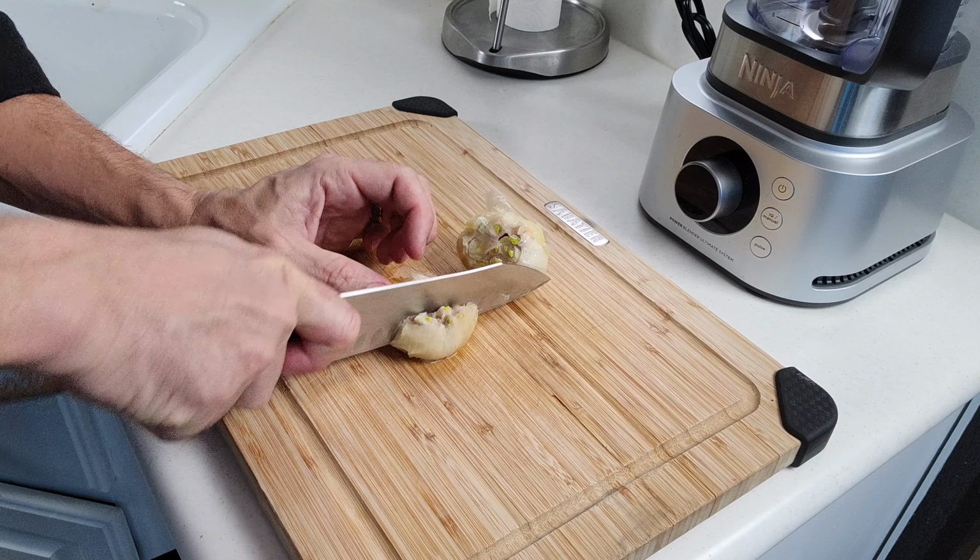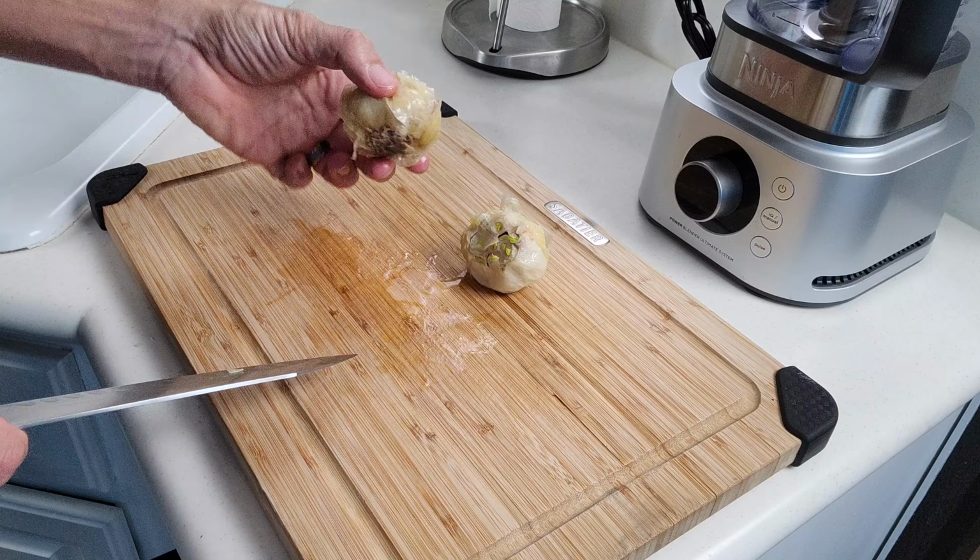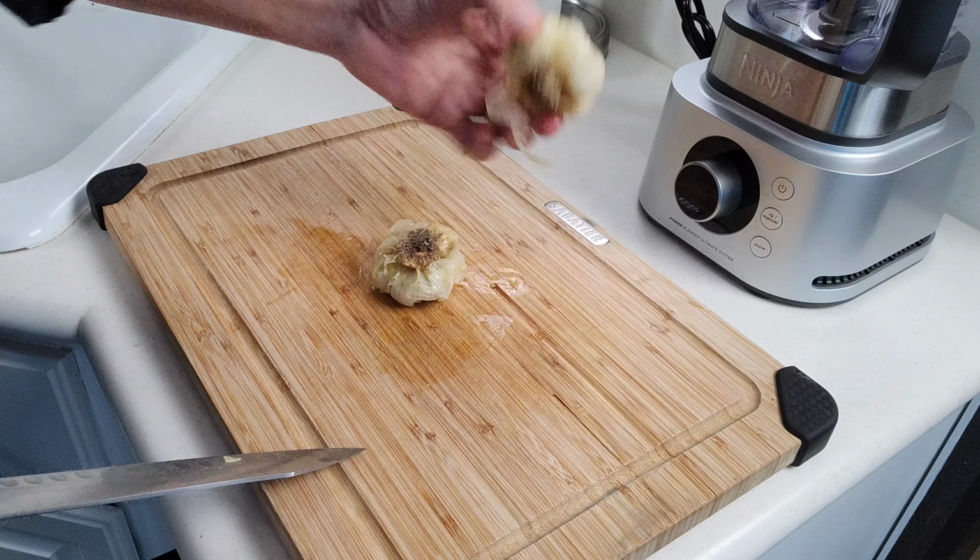So we did that, we made a mess in our microwave, and look at the result. We got some nice, mushy, gross, disgusting, ruined garlic. Nice and soggy, just the way we love it. Did I mention that was gross?